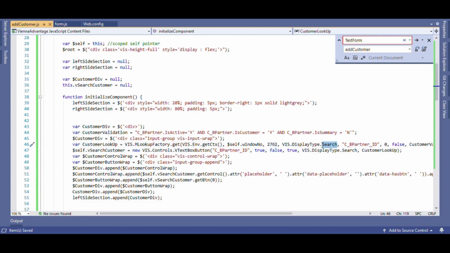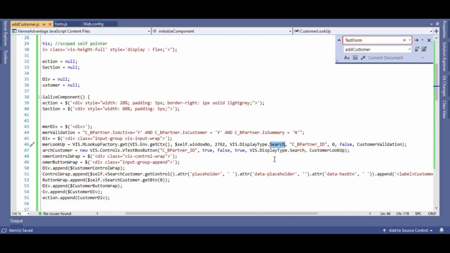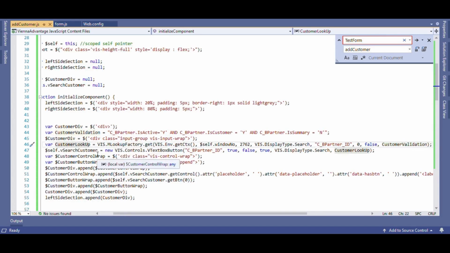Here, the display type of the control is specified. There are different types of display types in the framework: search, table direct, multi-search, text, text box, and multi-text. So these controls and types of search can be defined here. Based on this, your control will be created. You may have seen the search control on the UI. Then, we have the column ID here, which specifies which column we want to create. We also have a few default parameters and the validation code for this. This will create a lookup control for you.